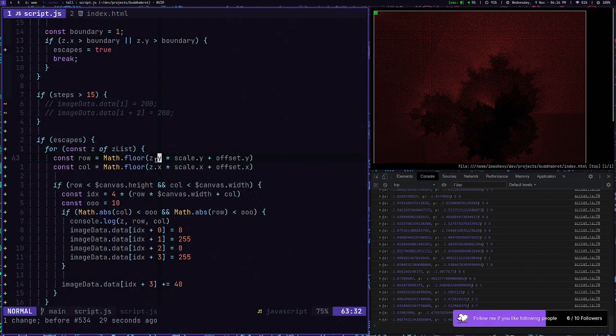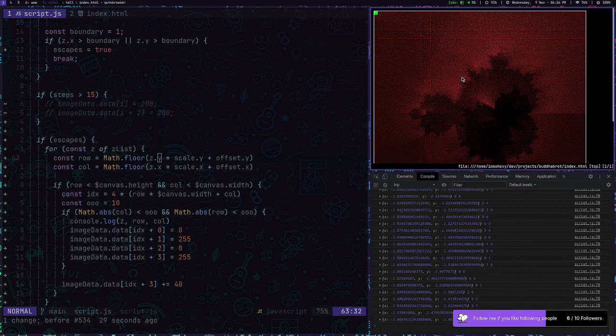So yeah, it still makes sense. I don't know why there's a bright line here. I feel like that's a symptom of what we're screwing up.